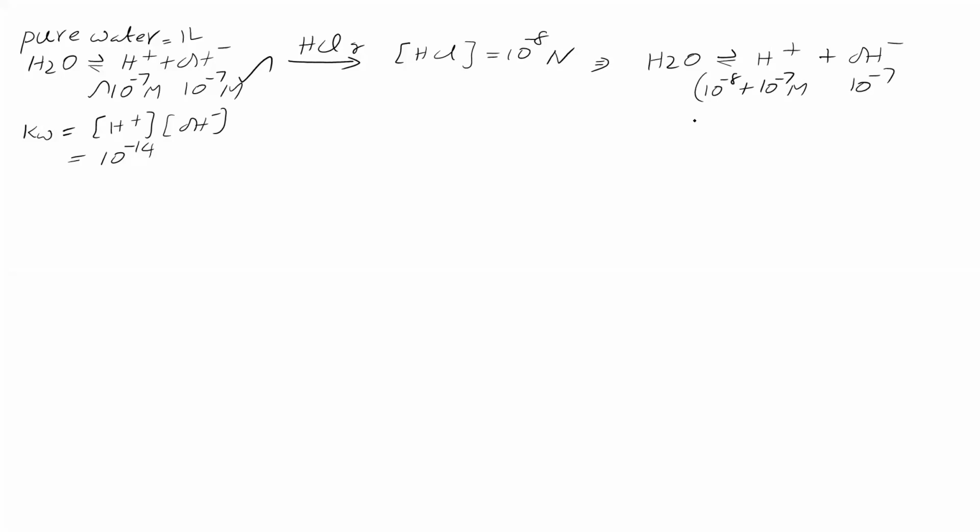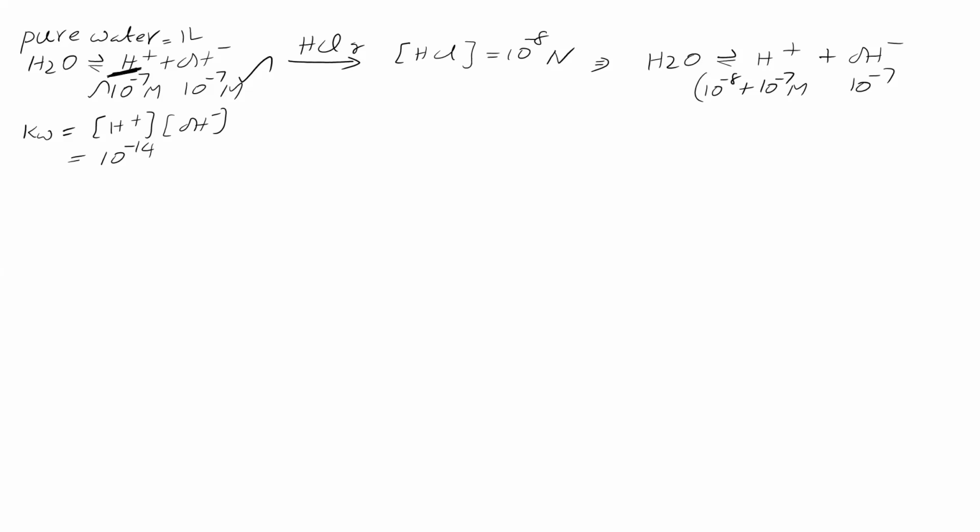Now you see that you are passing HCl gas into this. HCl is giving H plus to this. HCl is giving a common ion to this equilibrium. HCl is giving H plus concentration. Therefore, this H plus concentration is getting raised.